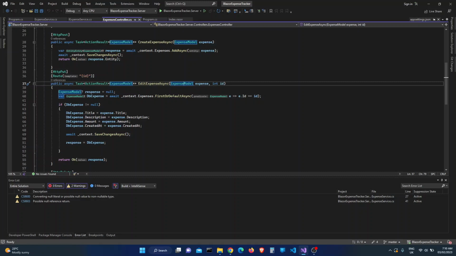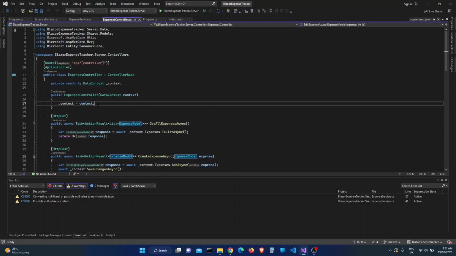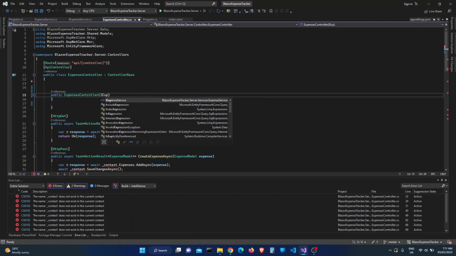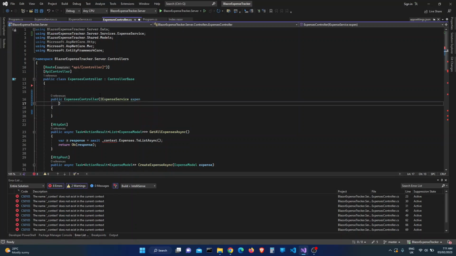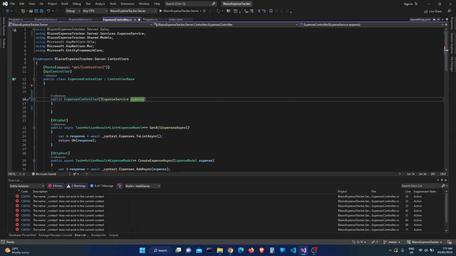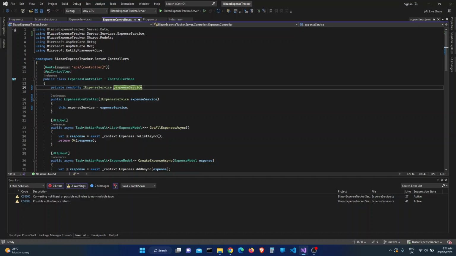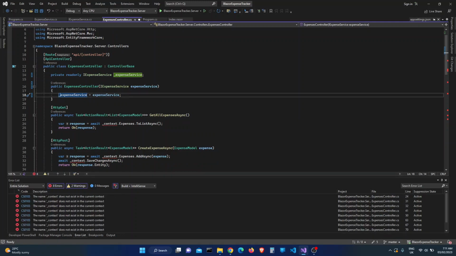So the first thing is we need to remove this from our controller. We need to remove context and instead inject the expense service. So let's just remove context. Okay, and then in here we're going to call it IExpenseService, expense service. We'll add a field, Control dot, assign field. Going to change that to underscore. So now we have the expense service available here, but we see the errors for _context.